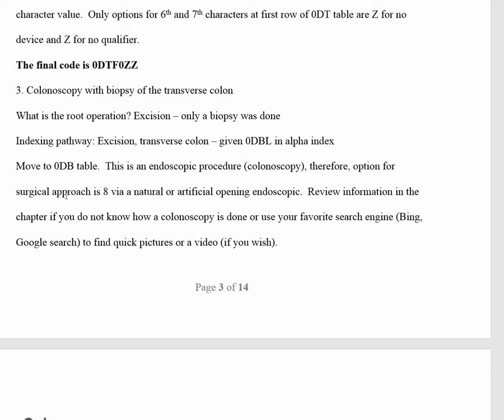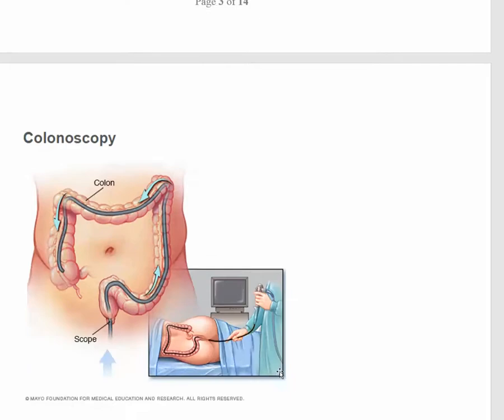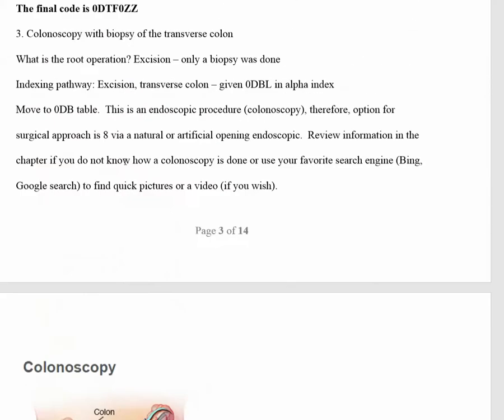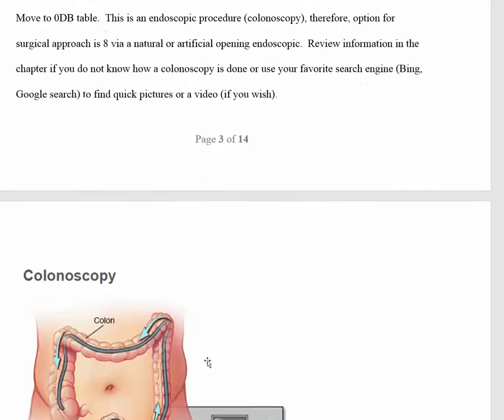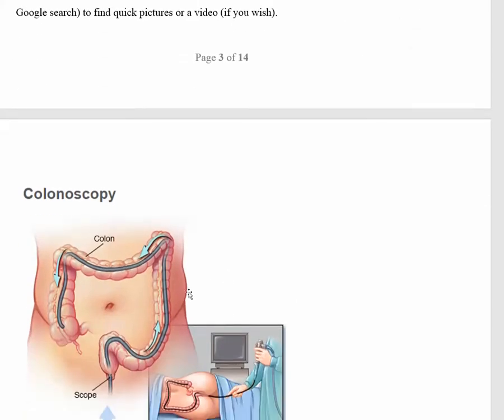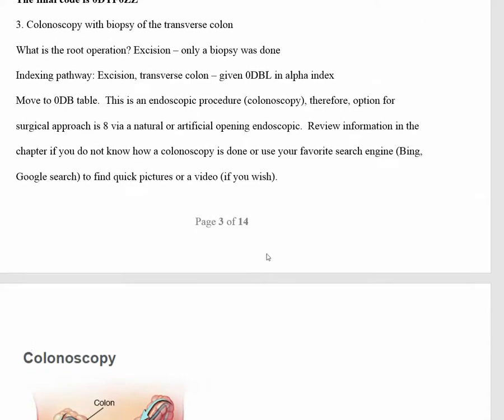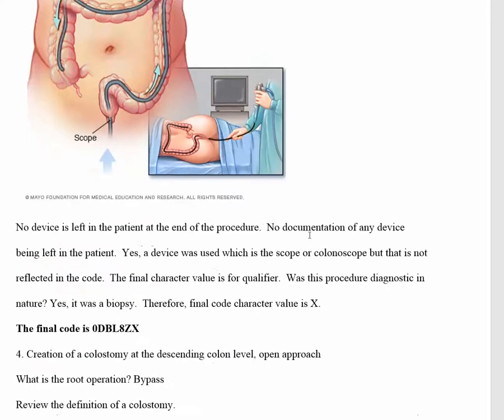Then you have to choose your surgical approach, which again is 8 because it's via a natural opening, commonly done. If the physician did it some other way, as a stoma, if this patient had a colostomy and he went in from the side, he didn't go in through a natural opening, the physician would need to tell us that in our clinical documentation.